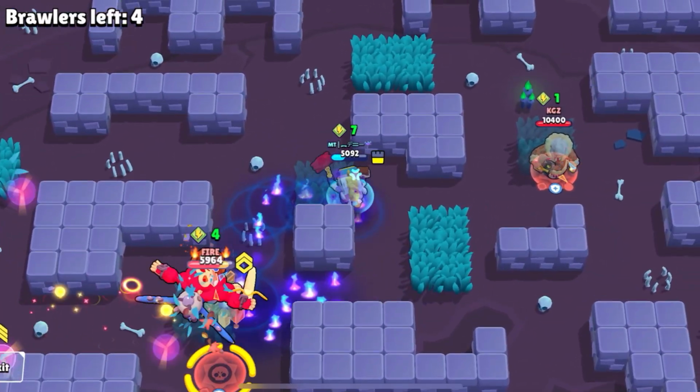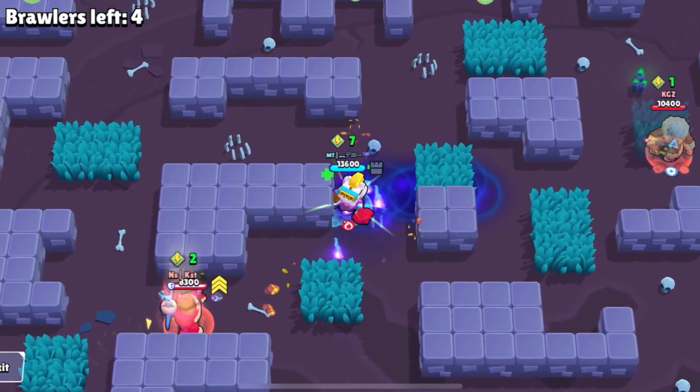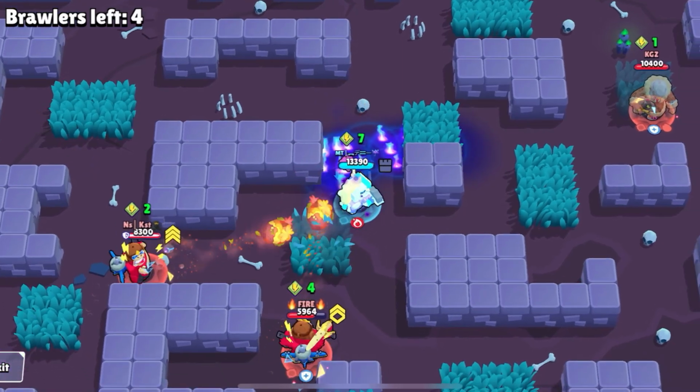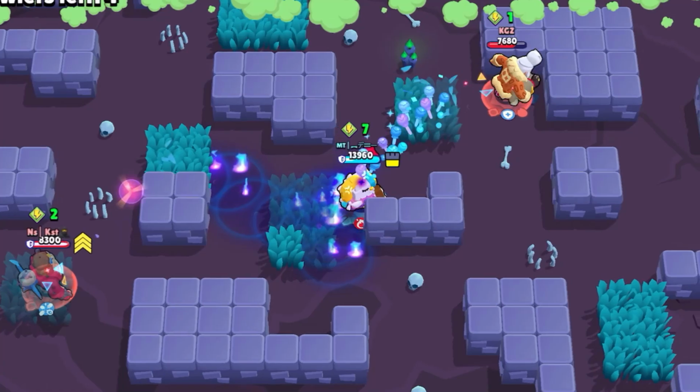First, always keep moving. Don't stay in one place for too long, or other players can easily find and attack you. Move around the map to stay safe and use walls and bushes to dodge shots and hide. Moving often also makes it harder for others to predict where you are.